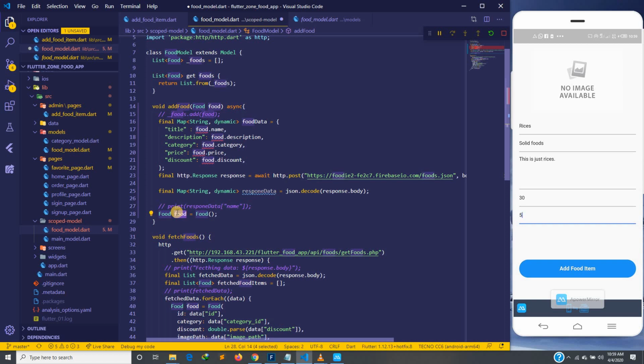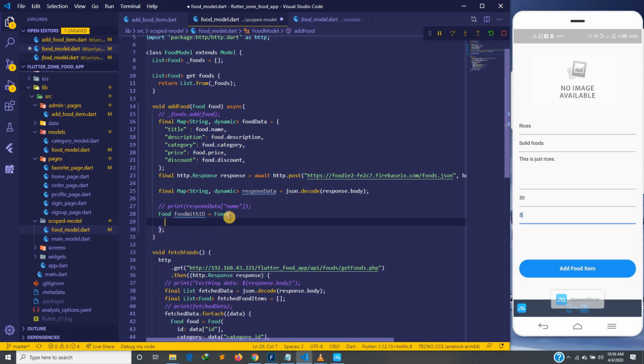So we can say food with ID. Inside here we can pass the ID, and let me just copy this code here, because this is what is giving us the ID, and paste it here.